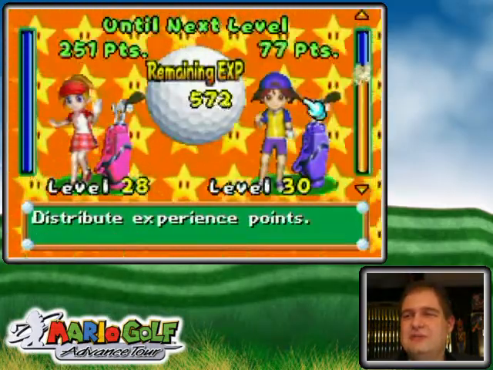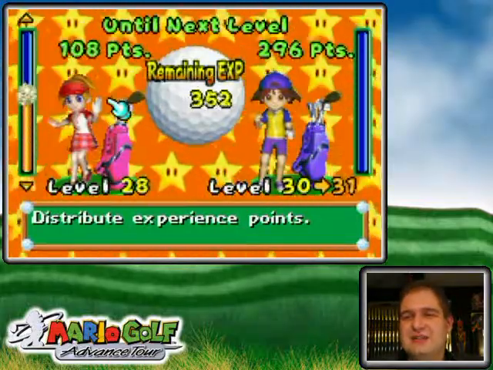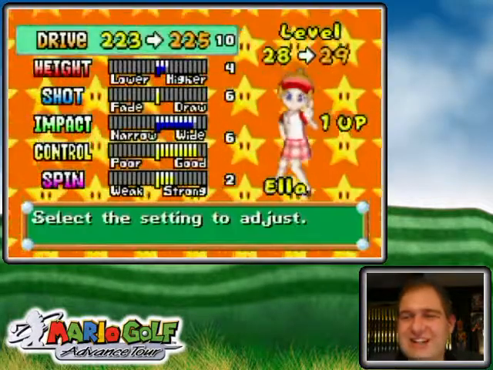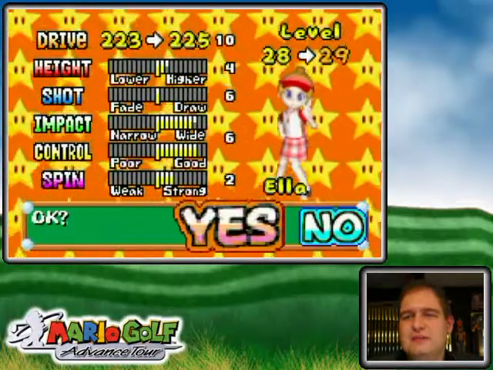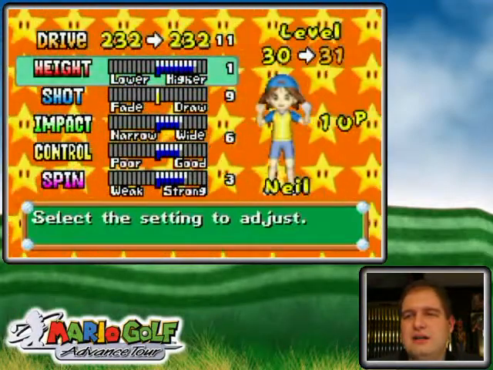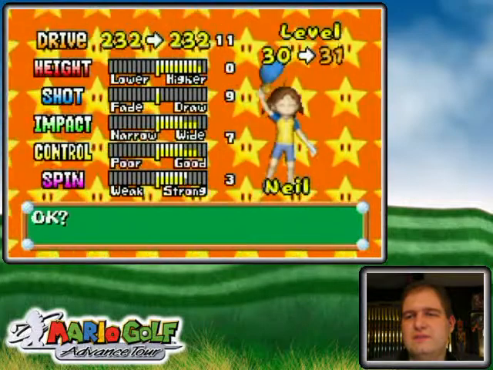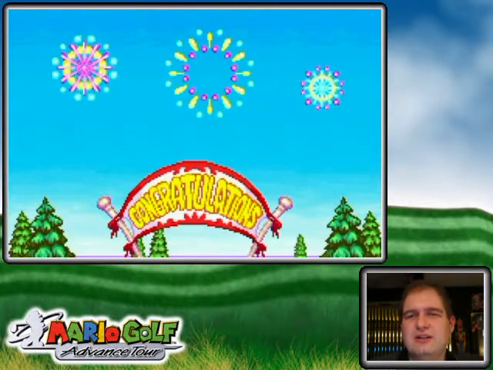That's a lot of experience points. I'm gonna go for that. I'm gonna level up her twice. I don't have enough. Well, I thought I would've. Okay, I'm gonna go for power. Wait, actually, no, I'm gonna go for the heights, because I'm working well with the power. And for him, I will increase his impact and control, and there we go. Soon I will be able to call it a video.